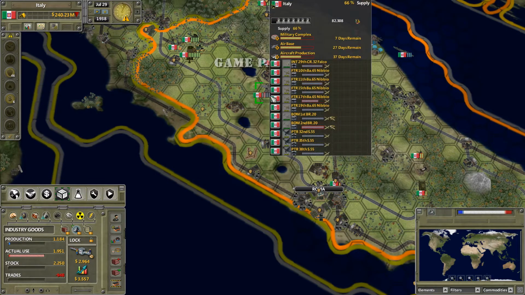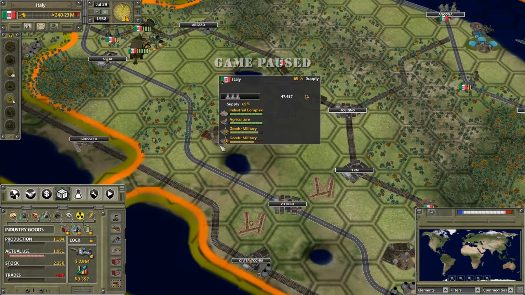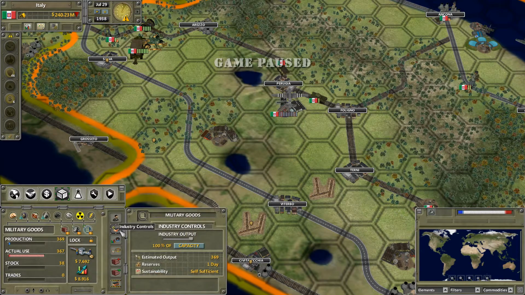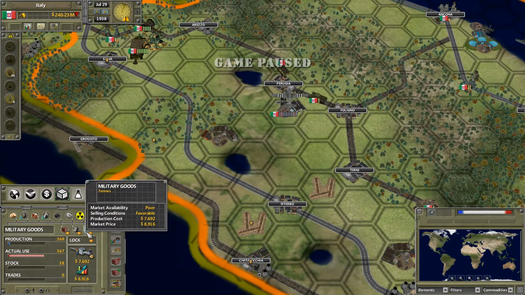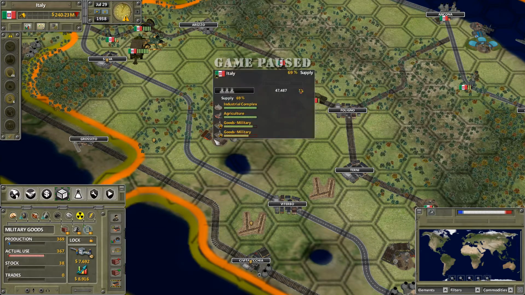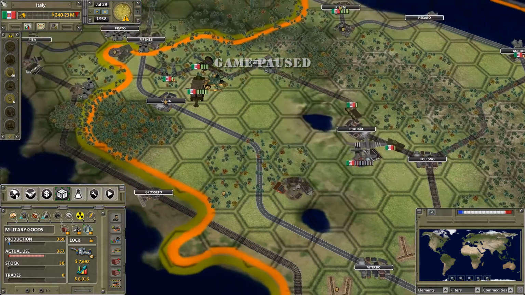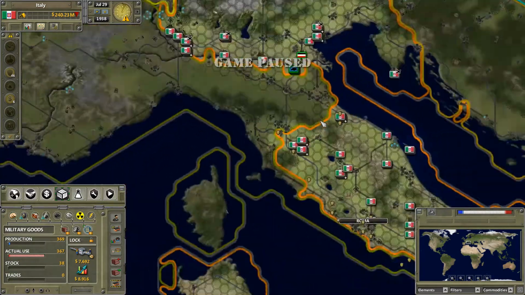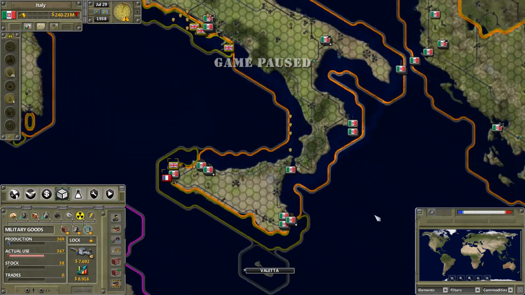Have we repaired any of this? Or we haven't even started repairing that because we didn't want to. Some of the military goods production over here is being repaired, so that's good. If we can get that up and running faster, that's going to be great. We're actually producing as much military goods as we can right now. Once we repair these, that is going to up the production value a bit more. We might be able to hit something like 380. Maybe, that might be a bit of a stretch, but somewhere around there we might be able to get a bit more military goods.